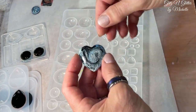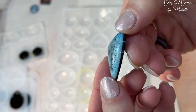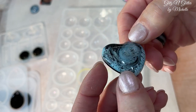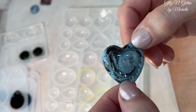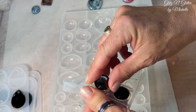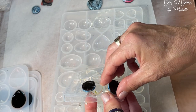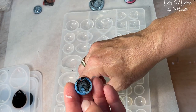Let's see what this heart looks like. Ugh, I'm so close. So close. That one fell all the way to the bottom. I'm gonna try this again, but I'm going to do it the original way with normal alcohol inks. Let's just do these both together since they were supposed to be a set. They're probably both ruined anyway.